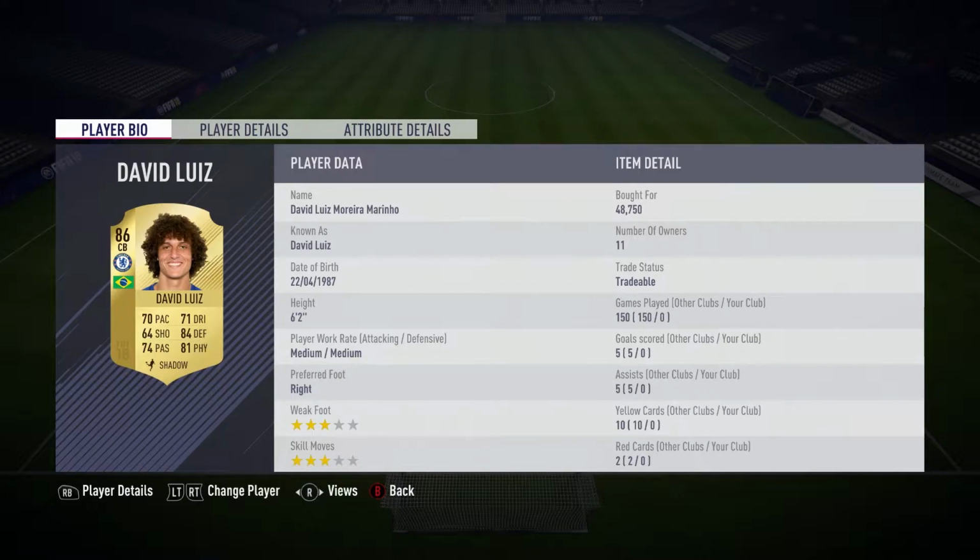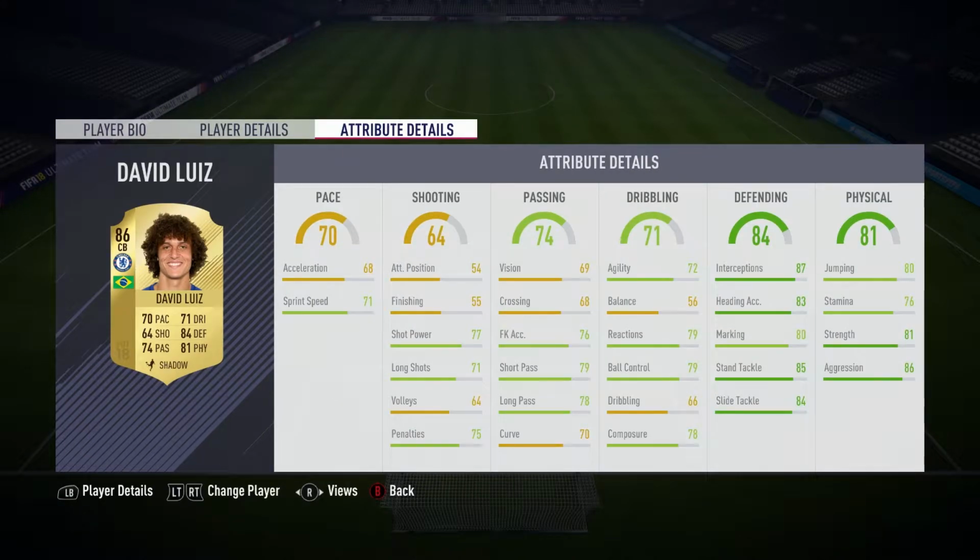We're going to be reviewing the 86 overall David Luiz. Now, I know this card's been out for the whole game and nobody's really done a review on this guy, so I just thought I should do it. He is 6'2", so he's pretty tall, plays for Chelsea obviously, and his in-games look pretty decent other than the pace, but let's just see how he plays in-game and let's get right into it.